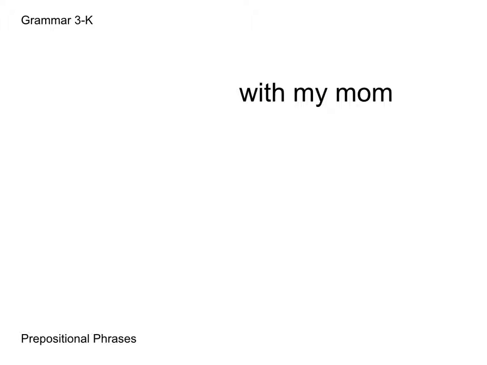So here we have a phrase, with my mom. Throughout this booklet we're going to have you work with prepositions and prepositional phrases in a series of ways. In the first couple of ways, we want you to just identify the preposition in the phrase. So with my mom, the preposition is with, so you'll cross out just with. Then we will have you cross out an entire prepositional phrase so that you can understand that with my mom is the complete prepositional phrase that starts with the preposition and ends with the noun.